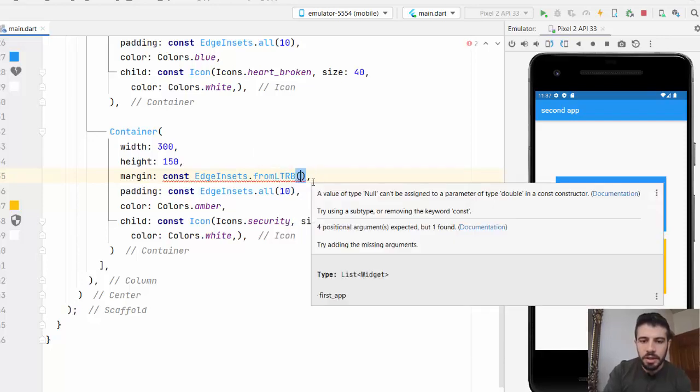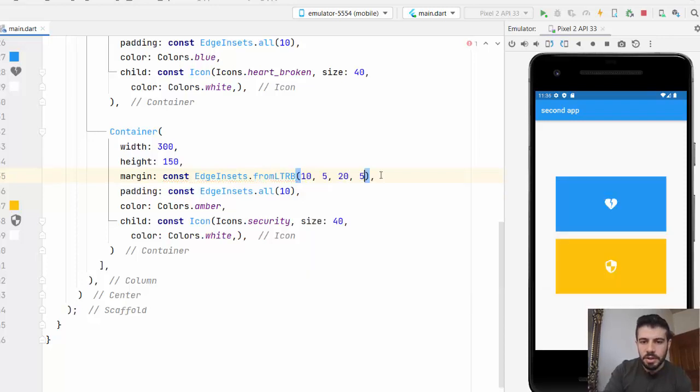So you can add it in this way. Now from all the sizes, or I can say only here, so only from top, for example, and I can add whatever I want. But now I just return back to all, and it will be like this.